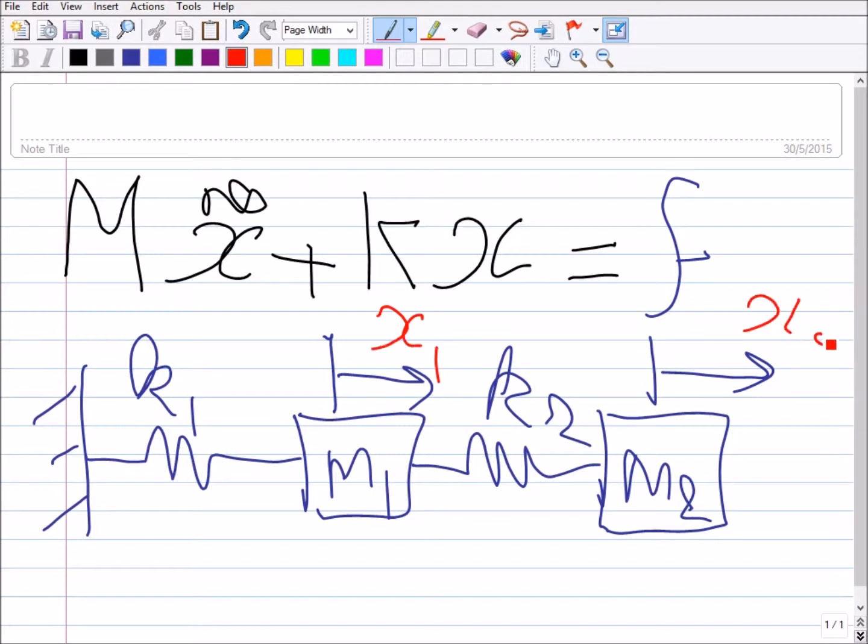So for such a problem, you will have the forces acting on the system as F₁ and F₂. In this case, you'll actually have for this specific example F₁ and F₂ as the excitation vectors.